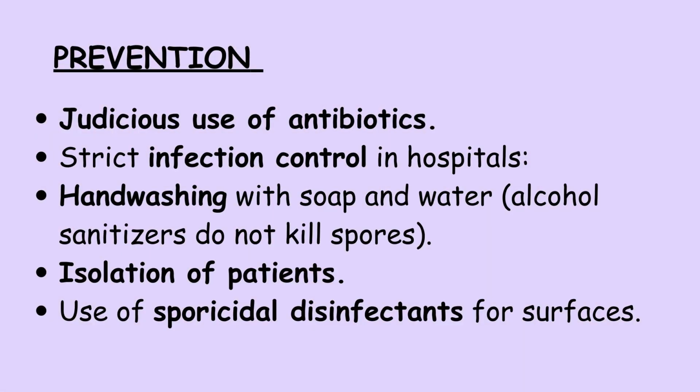Preventing Clostridium difficile infection is as important as treating it. Judicious use of antibiotics, that is, you need to avoid unnecessary prescriptions. In hospitals, strict infection control is needed. Patients with Clostridium difficile should be isolated. Staff must wash hands with soap and water. This is because alcohol sanitizers do not kill spores. Sporicidal disinfectants should be used to clean surfaces and equipment.